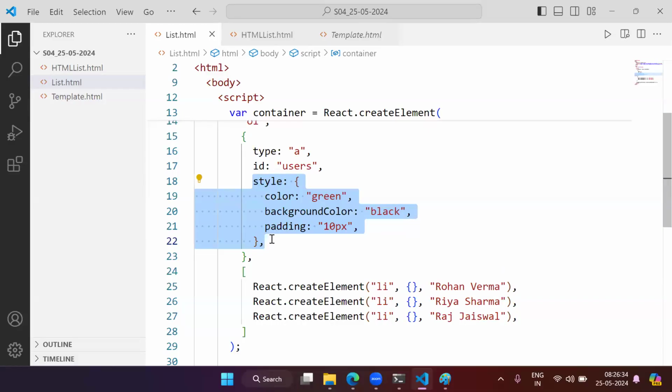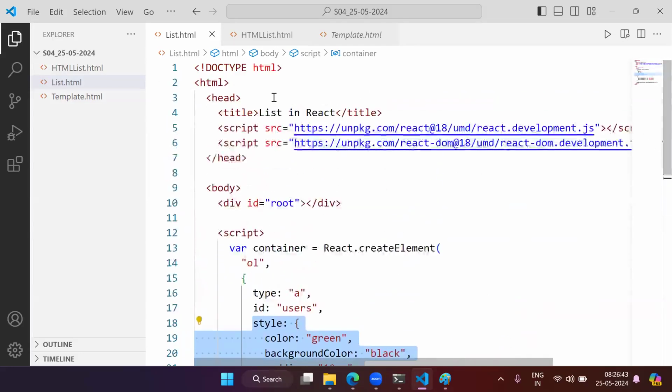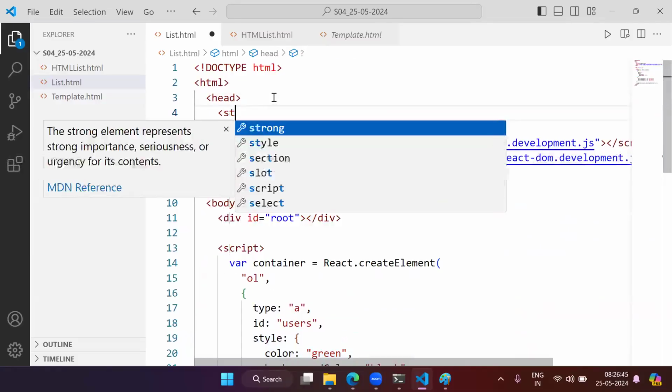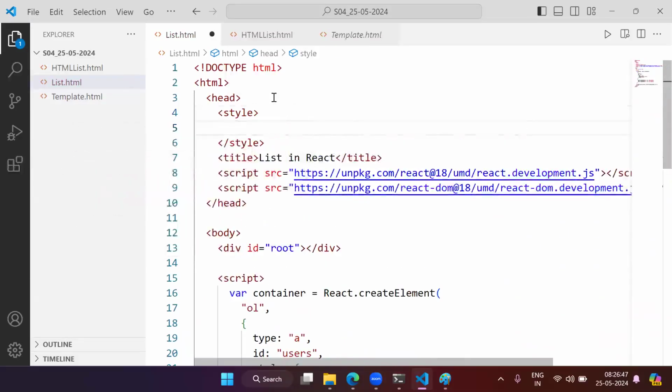External CSS and internal CSS are the same as in HTML. If you want to do internal CSS, simply you can take a style tag here. You can select your element using its ID value, class name, tag name, or some other selectors, and add CSS. If you want to go with external CSS, same thing.